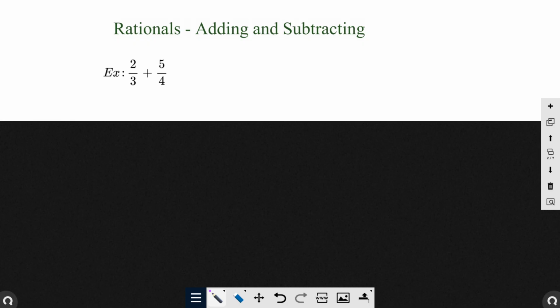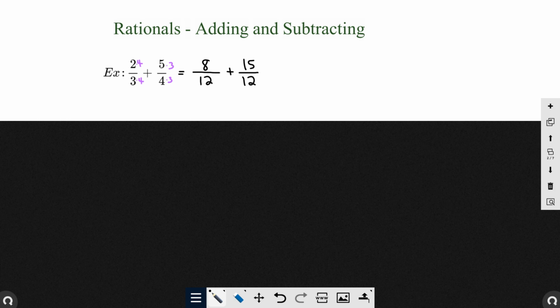Multiply. I'm going to multiply fractions to get them the same. What would I multiply this first fraction by? 4. And if I multiply the bottom by 4, I have to multiply the top by 4. It's kind of like I'm multiplying by 4 over 4, right? The 4's could cancel out. Okay? What would I multiply the second fraction by? 3. And if I do it at the bottom, I have to do it at the top. So now my fractions are 8 over 12 plus 15 over 12.